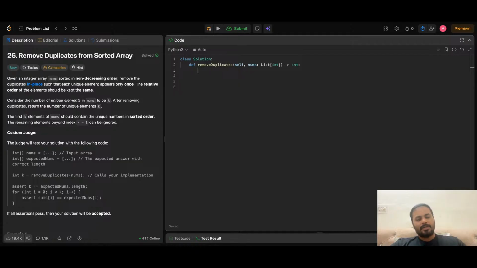If the array is sorted, you can also go for some other methods as well. Okay, so let's start.